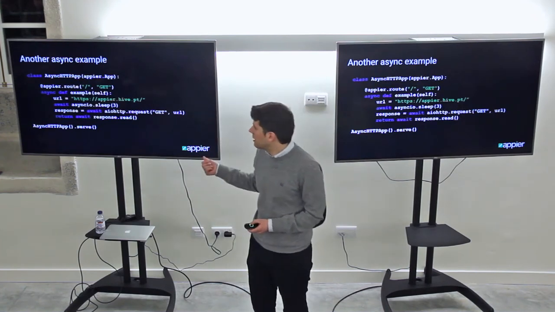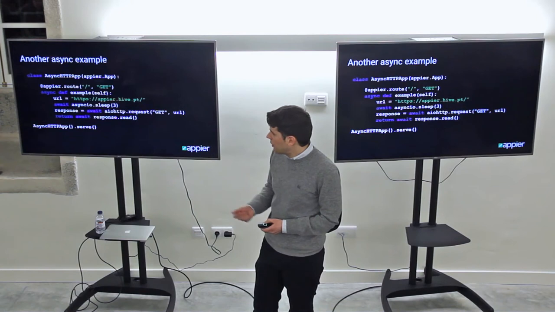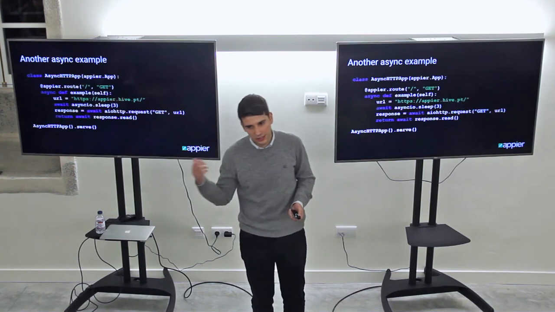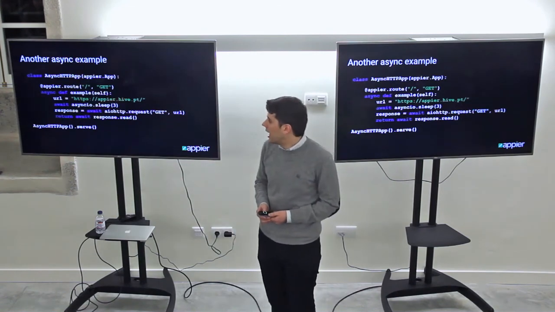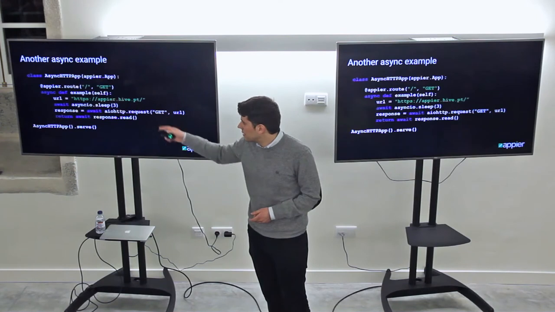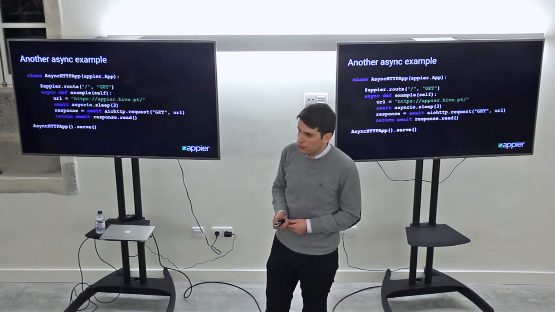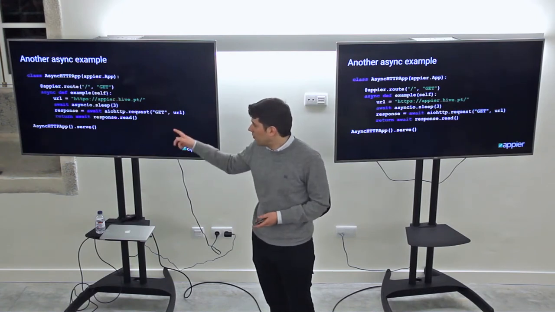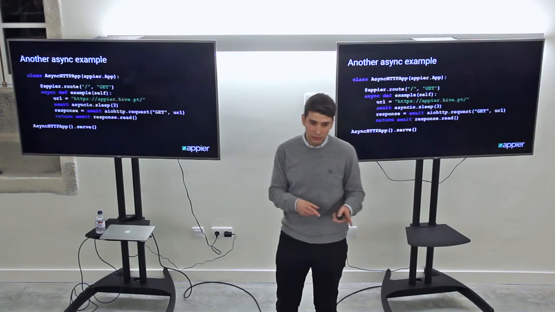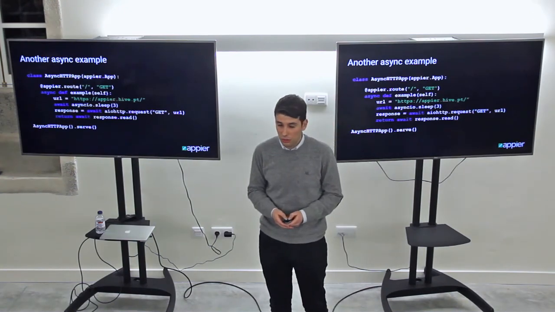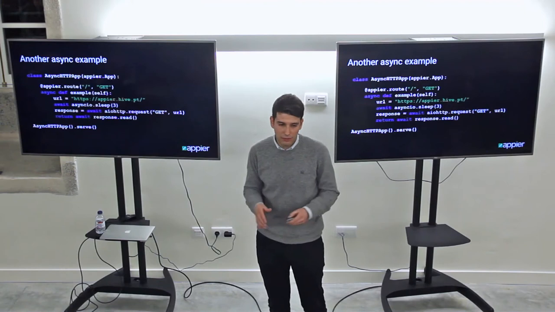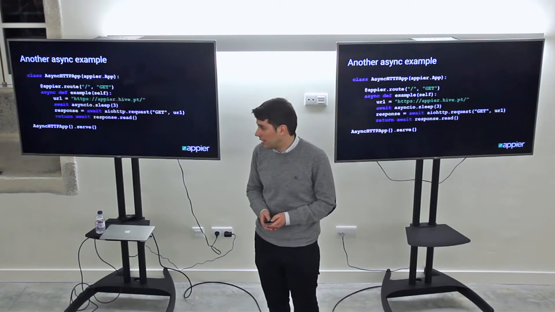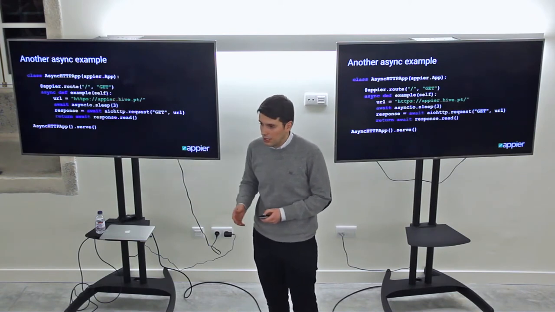Another example, and this one demonstrates support for that async IO library that I talked about before, the one that came in Python 3.4. Here we're using the sleep coroutine function to wait for 3 seconds before running the HTTP request, just to play around. Obviously, this sleep is completely different from the time.sleep that we're used to working with. Time.sleep blocks the thread for 3 seconds. This one is going to do all the async tricks that I talked about, and it's not going to block the main thread.